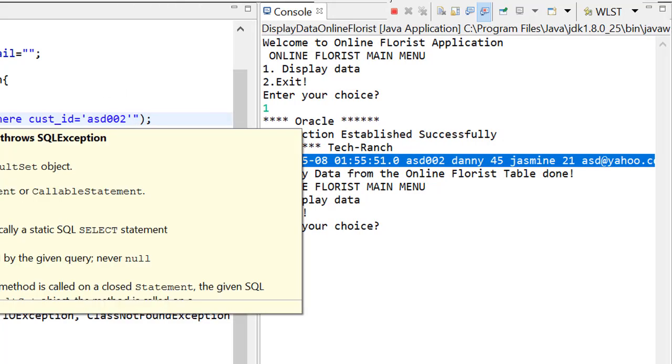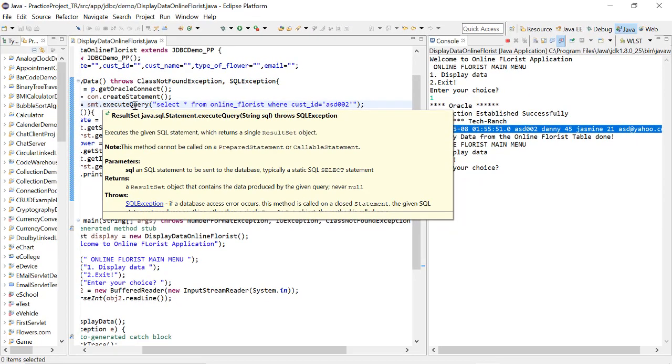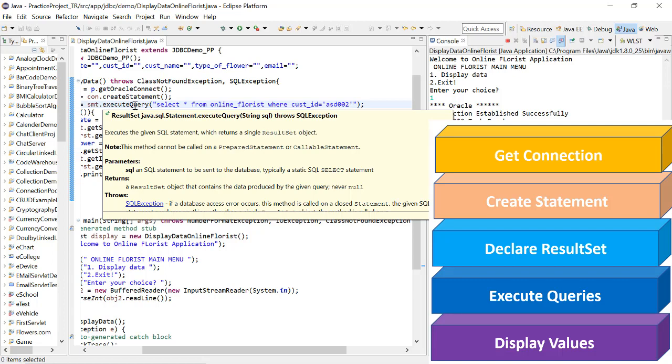So all we need is to pass such a query inside the execute query method, that will be directly compiled, which does not need to be pre-compiled. That is called the execute query method. And here we create a statement. Some places we need the prepare statement, that we'll learn in the next session when we work on inserting data from the Java console to the database.